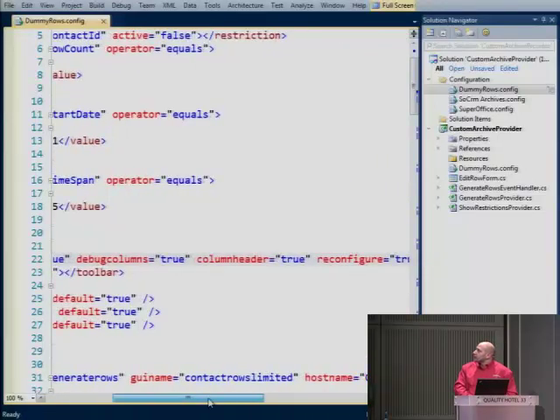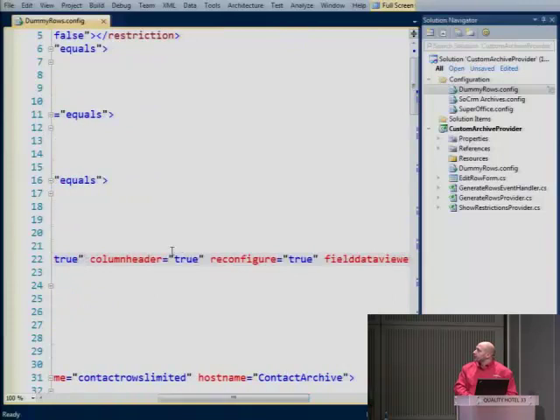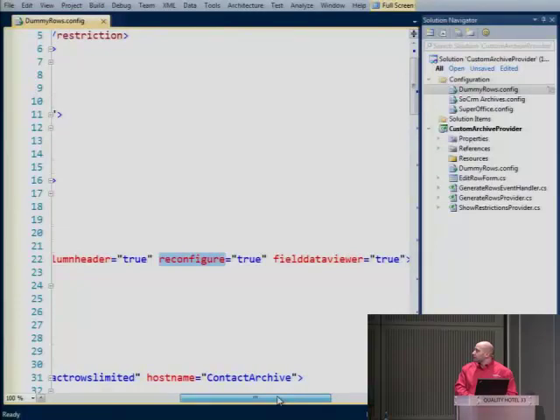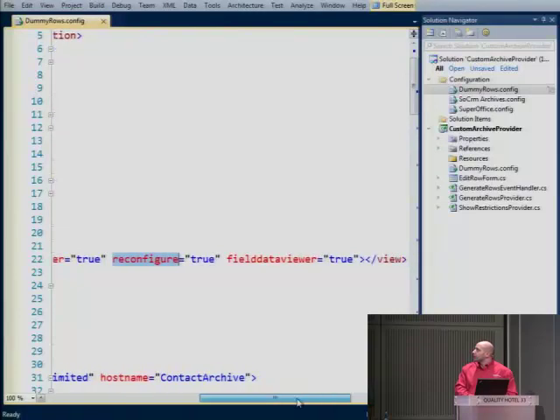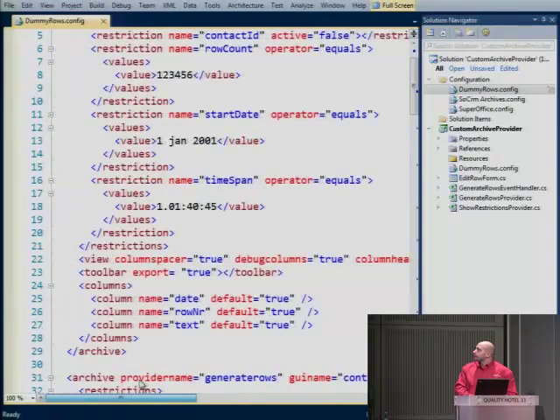I'll show you that. Column headers. And if I want to, I can right-click up on the column headers so I can configure columns, be able to make changes to my configuration file and then invoke reconfigure, and then view the data filter. I'll have an export bar.